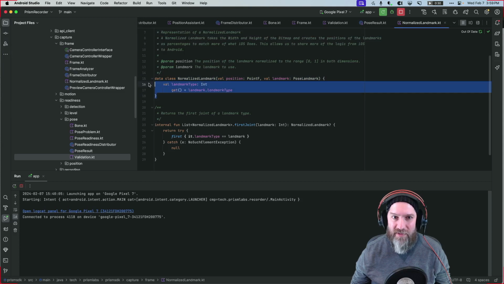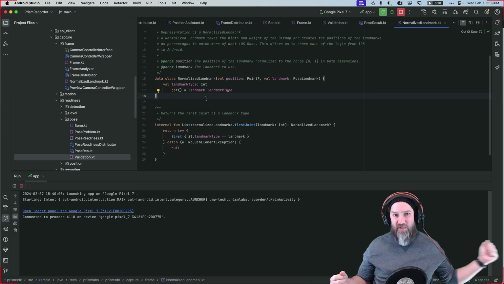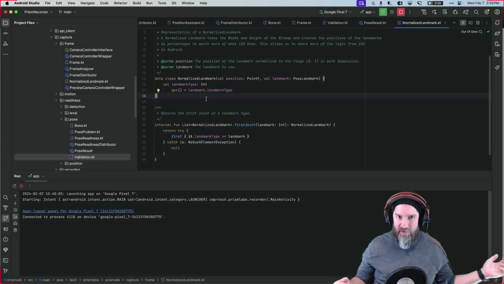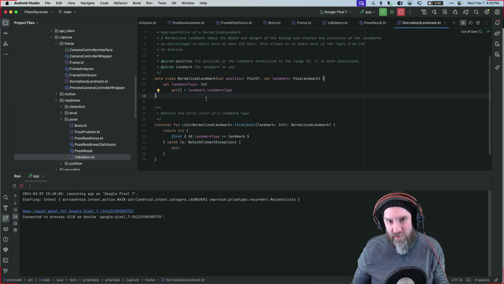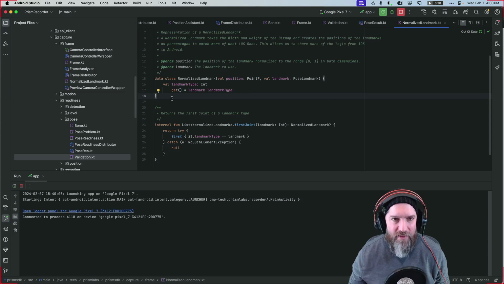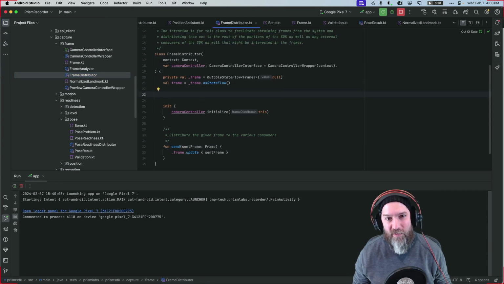Right. Okay. And so that's kind of what I'm thinking we want in terms of this running average thing: not only do we want this normalized thing to go out, but we want a normalized running-averaged thing to go out, right? And so that's where I was like, well, if we had a normalized frame distributor thing, right? And that's where I was like, well, if we were to move the normalization up a level, which we could do.